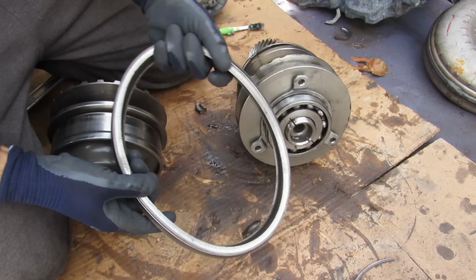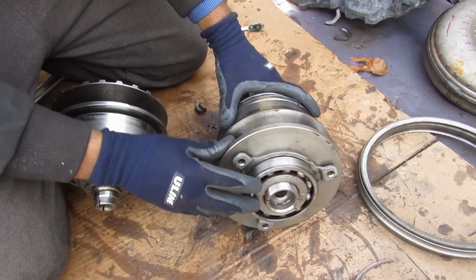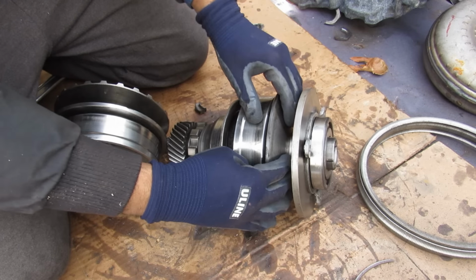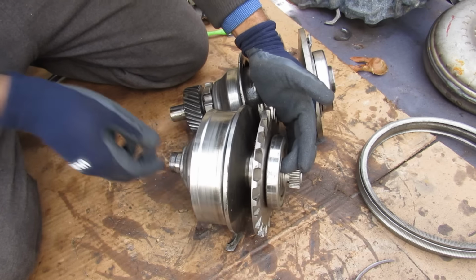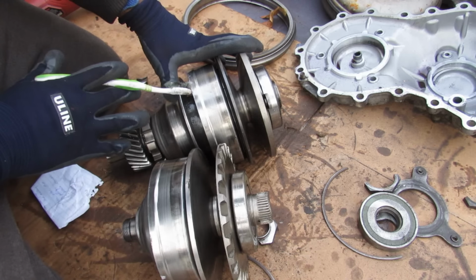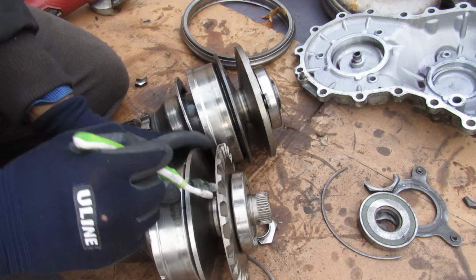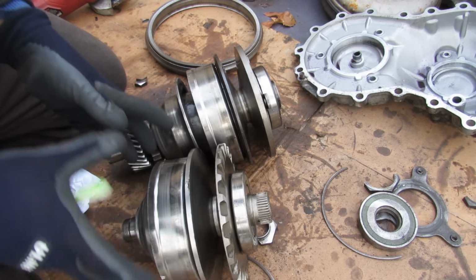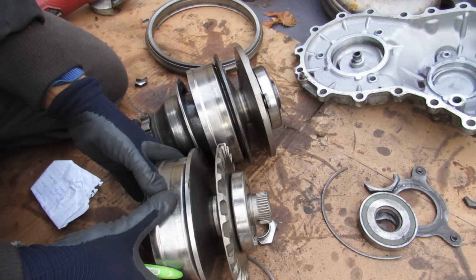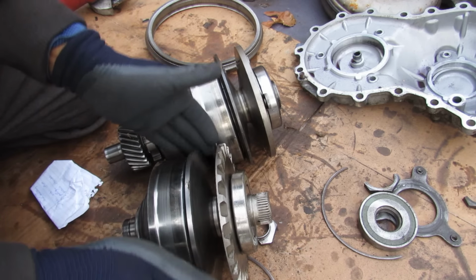There we go. So here now we have the actual belt itself. Here we have the driven actuator, and this is what's going to change its width with that conical shape. And here we have the driving actuator, it comes from the input shaft. Now taking a look at the input and the output actuators, these are hydraulically actuated. You have the cone sheave part over here where the belt itself rides up against, and adjusting this width here using hydraulic pressure inside of this cylinder is what's going to either draw this back or push it forward in order to vary that belt diameter.